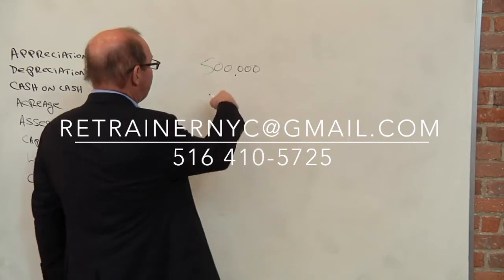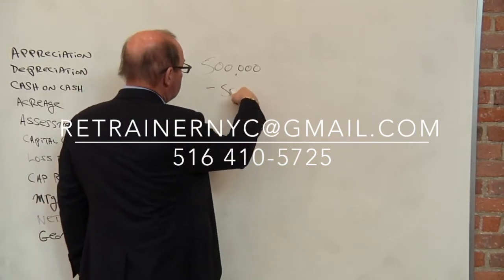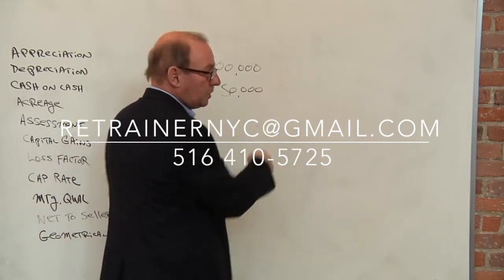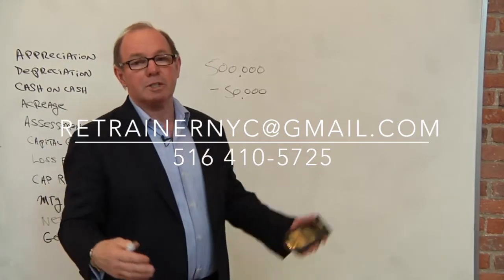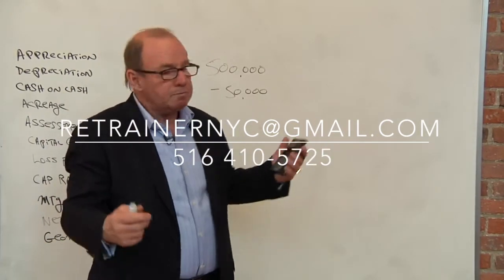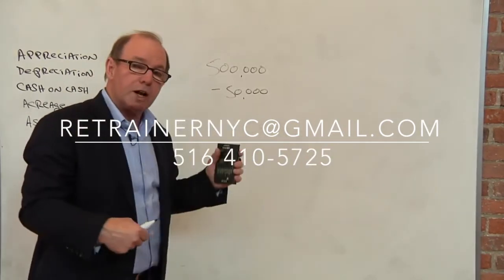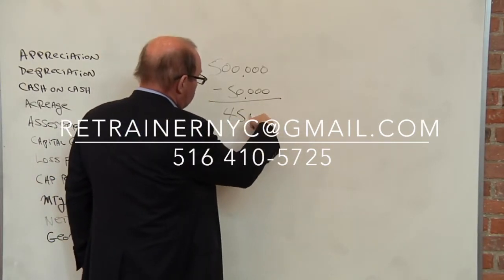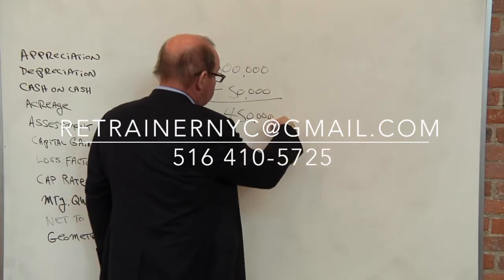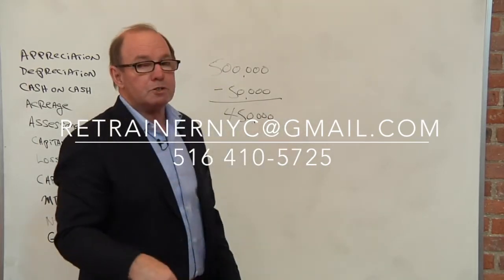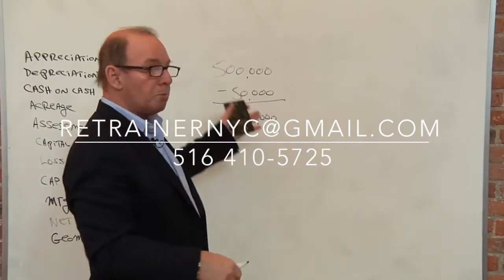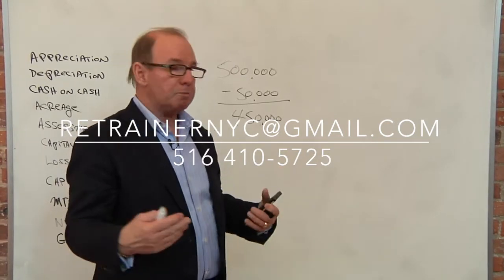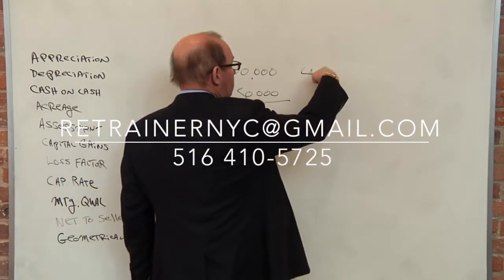Okay, I need to get an estimate of the value of the land, which I can probably do by pulling comparable sales off an MLS system or some website. Let's say the land is worth $50,000. The value of the building then is $450,000. And we said this is a 5-family or less property. So that's step number 1, take away the land. Step number 2, we bring the value of the building over here.